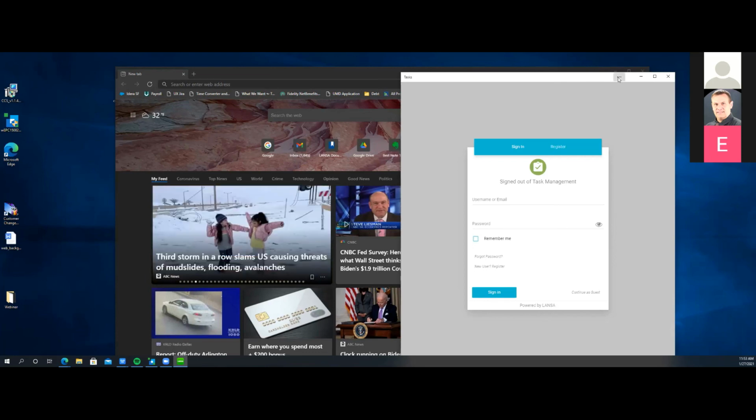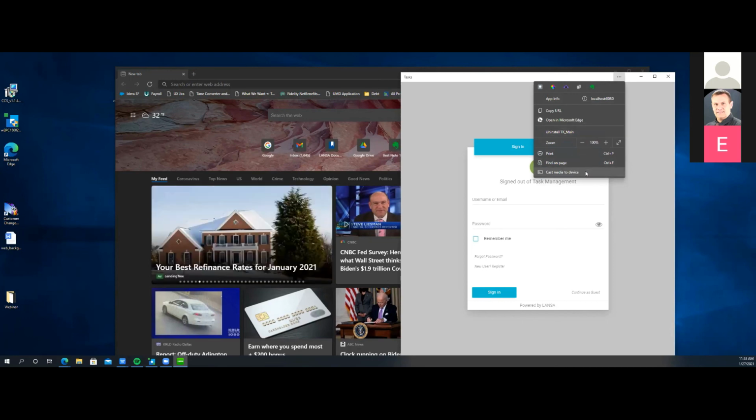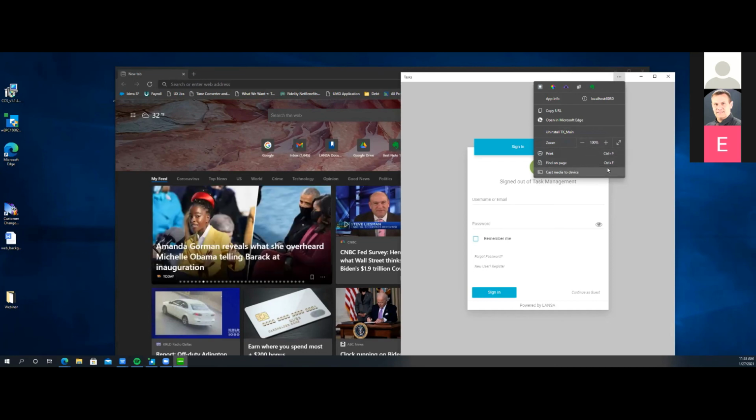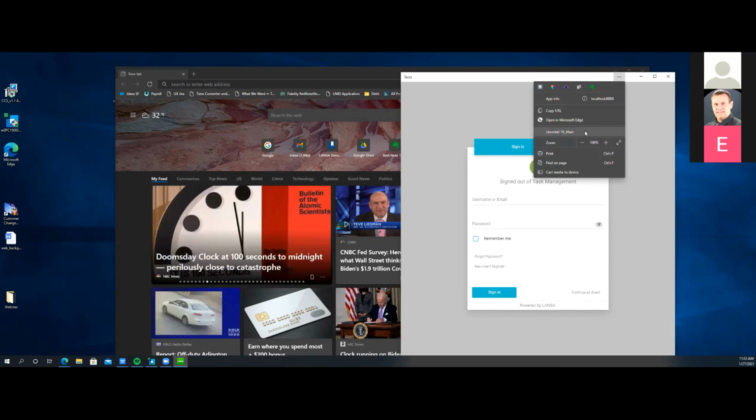But even right now, if I'm an end user, I don't have access to the developer tools. So I'm not able to view any of the source information and things of that nature, which is definitely good for your security purposes. You also have the ability to just uninstall from this bar as well.